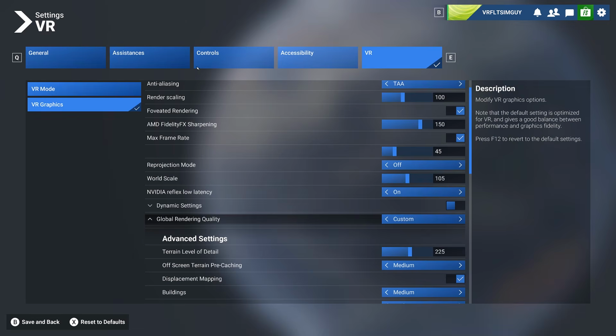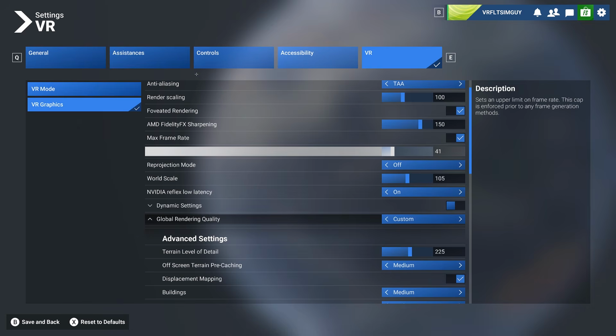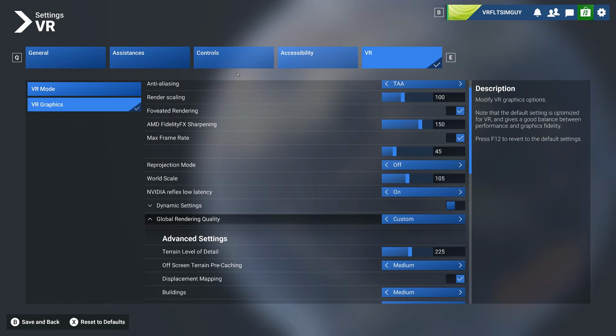And now that we've got this max frame rate setting, we can lock it down. We don't need to go into config files anymore. And this is going to be a bit of a theme for this video, is that in the past I've had to show lots of different things. It's a lot easier nowadays. So for instance, with the Quest 3, I would recommend running at 80 Hertz and knocking this down to 40 frames per second, for example. But that's a really nice feature. Thank you, Sobo, for including that.